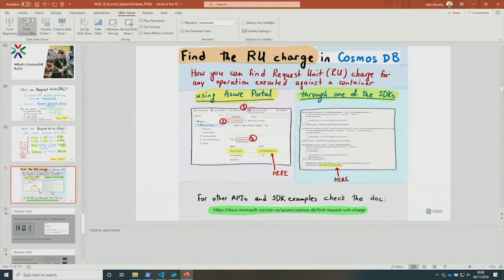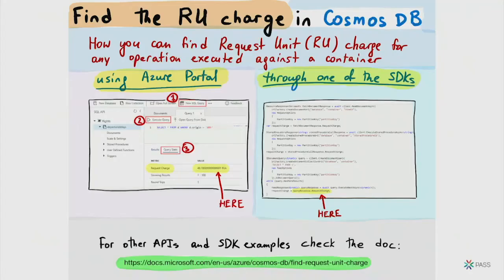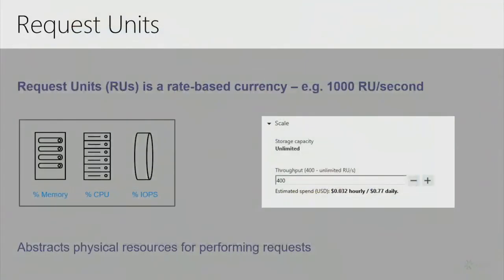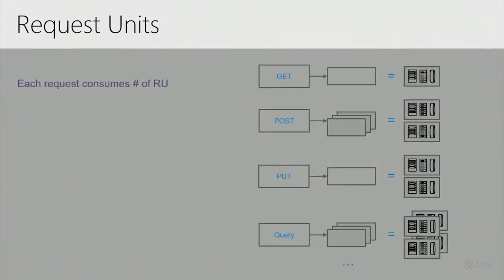So let me go back from current slide. There's a ton more slides in here about request units, but you get the principle of it. You pay for what you provision, not for what you use. So think about it from a car perspective. I'm going to hire that car. I'm paying a per day charge for hiring it. I'm not paying per the miles I'm using, unless you have a different car hire company than I have. I pay for how many days I need it for and how big, how fast a car I want.